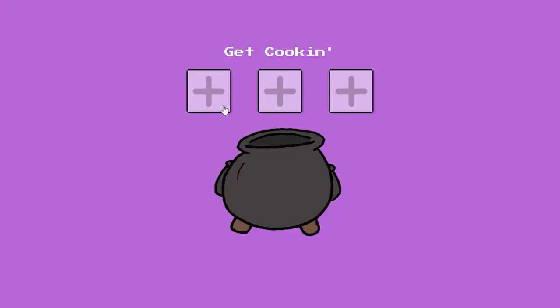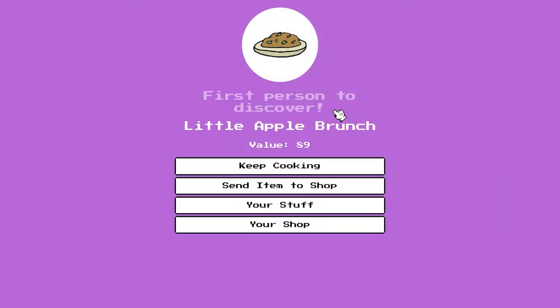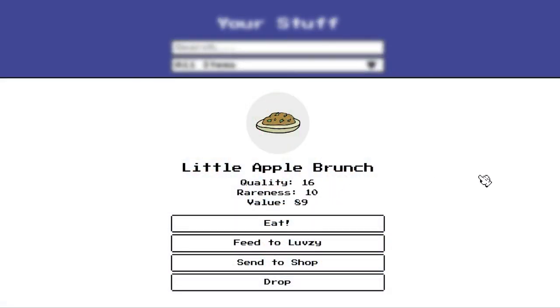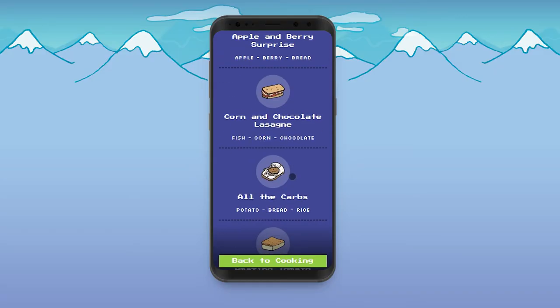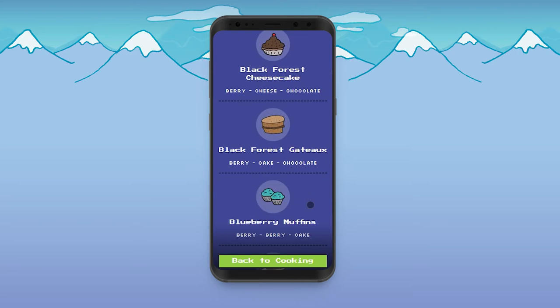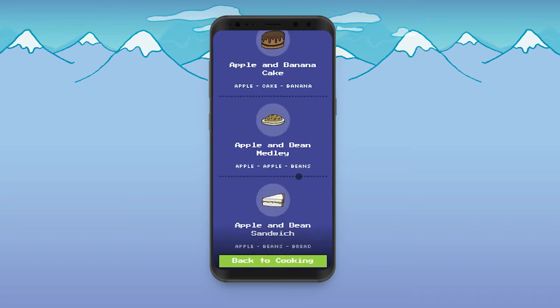The next thing is cooking. You can pick any three ingredients to cook with — I'll go for apple, fish, and garlic. Apparently I'm the first person ever to discover Little Apple Brunch, worth 89. It's quality 16 and rareness 10. The value is how much you can sell it for, but it's also how much health it gives you — health, weapon power, and the economy are all linked together. Because of the way cooking works, there are actually about 12,000 combinations of things you could make, and it generates a unique name based on the ingredients.